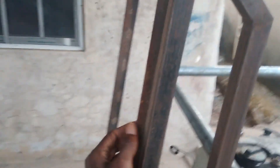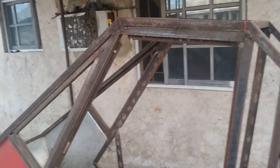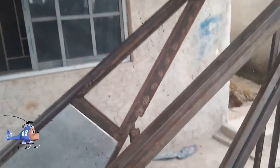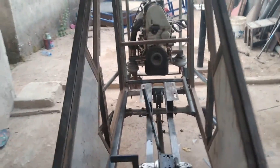Let me give you a quick walk-around of the fuselage. This part over here is where the glass will sit — you can see this is the glass panel. This is actually open for the pilot to go in and sit — it's a door. There will be a rubber seal to hold it and prevent metal sounds when you close the door, so it will close softly like a car door. This is the main front of the helicopter — from the top over there to this side is glass.